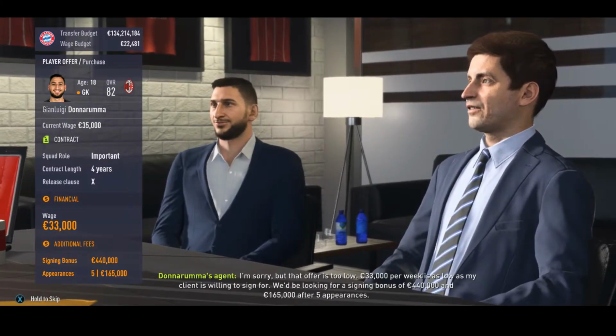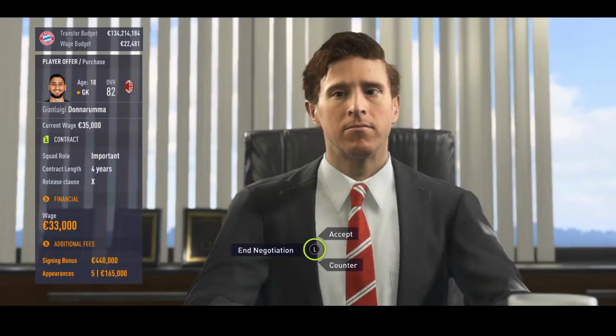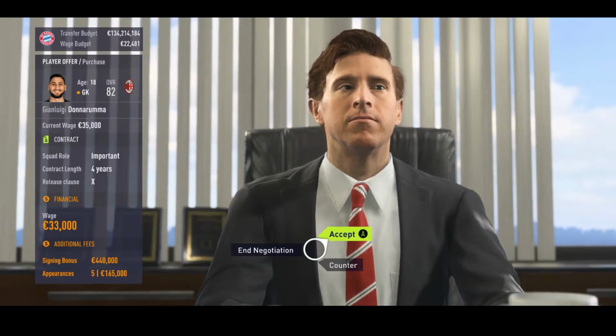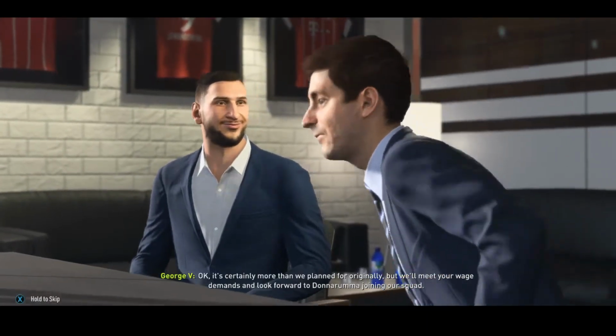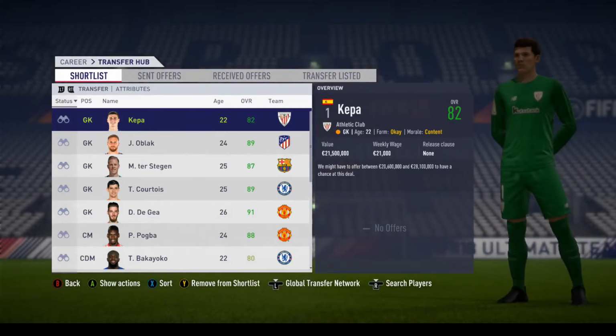Oh, 33,000, some signing bonus and some bonus for his appearances. I think I'm going to accept this. And this is our first signing. A new goalkeeper for us. Now we have to sell Manuel Neuer.